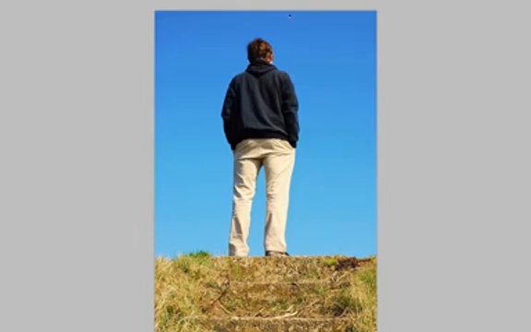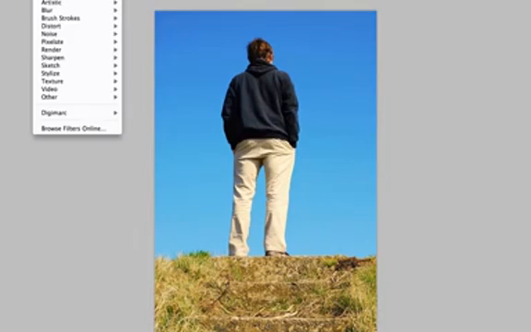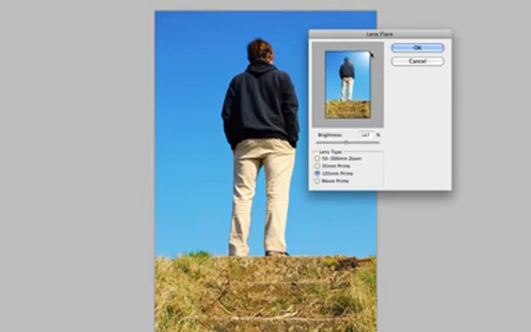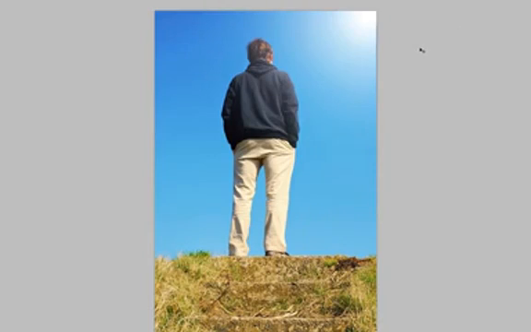So the light source seems to be coming from overhead, but just to exaggerate this effect a little bit, I'm going to go to Filter, Render, Lens Flare, and add my own bit of a light source in the top right corner. That way our shadow will be projected to the bottom left, just like in real life. So pay attention to your photo, and also this only works with a photo that you can see from head to toe on the person or object.